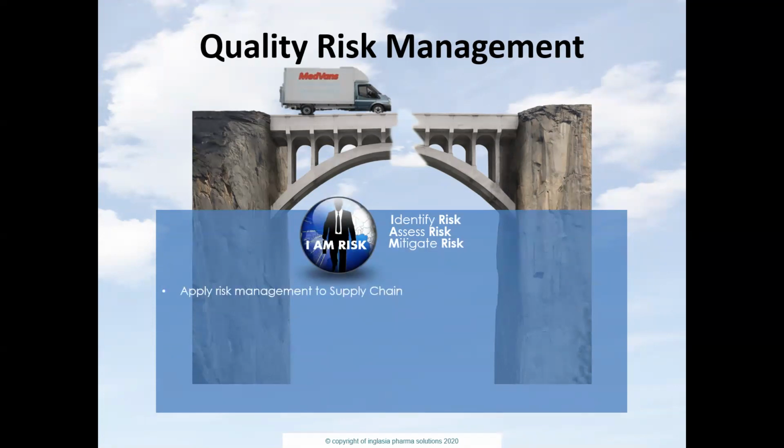You have to apply risk assessment in your supply chain. Procedures need to be there to describe how you go about doing your risk management. And it's not one person doing the risk management, it's a team. It could be a team within your organization, or it could go even further. You could involve your transportation carrier, your third-party warehouse that you're using, your suppliers in your supply chain. You really need to involve all of them really to have a very thorough and well-assessed risk assessment in place.